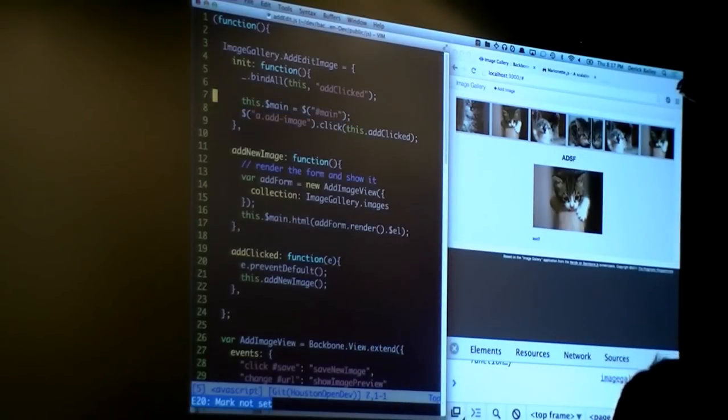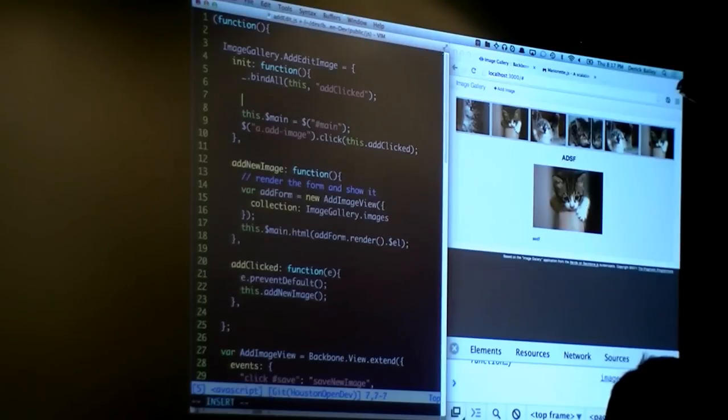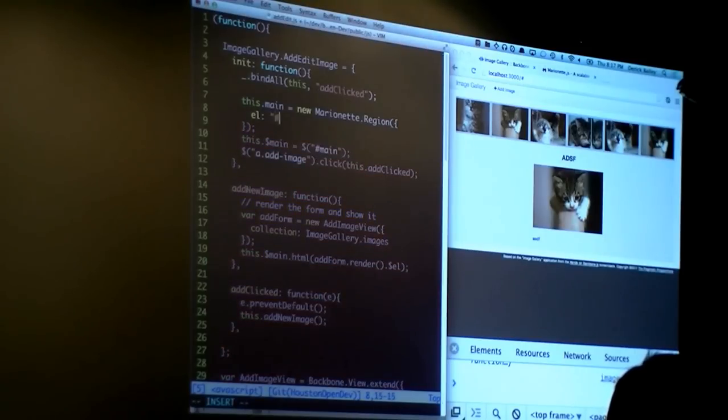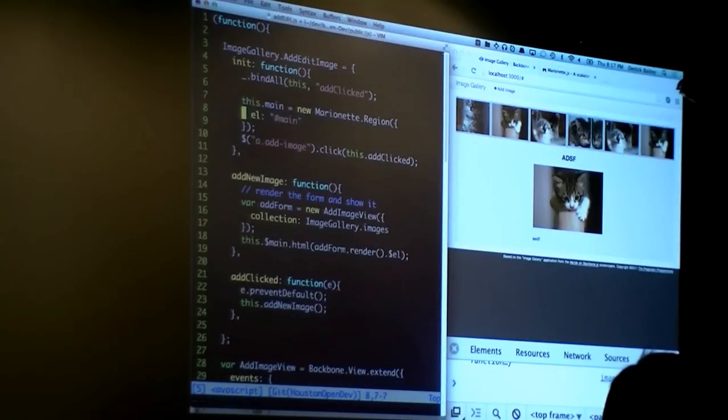So to start with, to make it easy to see, I'm going to replace this $main with a new Marionette.Region. And I'm going to start just by moving this configuration out of a jQuery raw selector into a region.